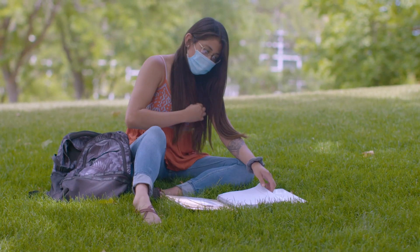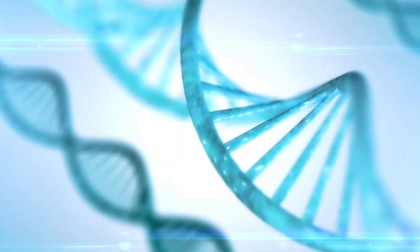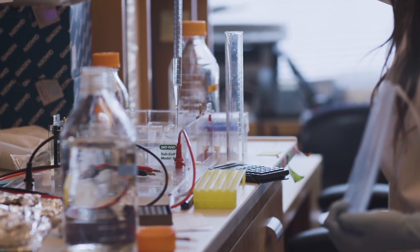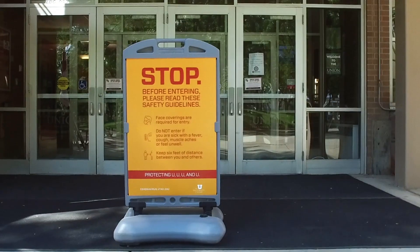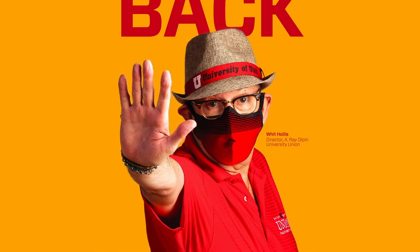Ones that will help reduce the risks of transmission of COVID-19. As one of America's leading research universities, we have been investing time and resources to better understand the coronavirus and the race to create treatments and vaccines. We've also worked closely with our world-class healthcare professionals to take measures on campus to reduce risks and keep the mission of the university moving forward.